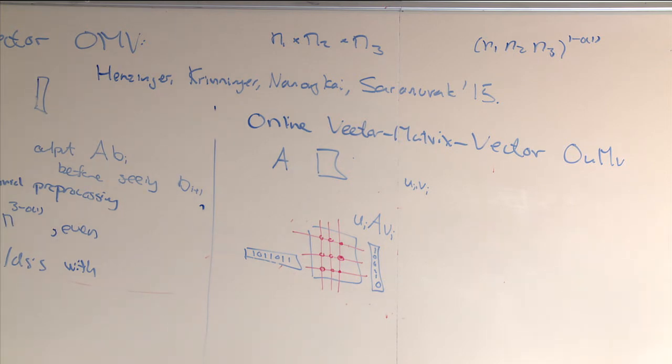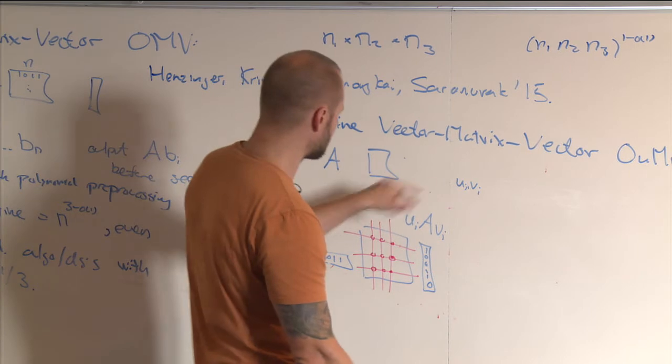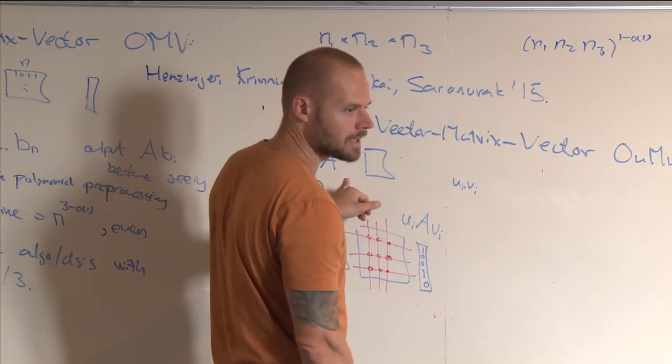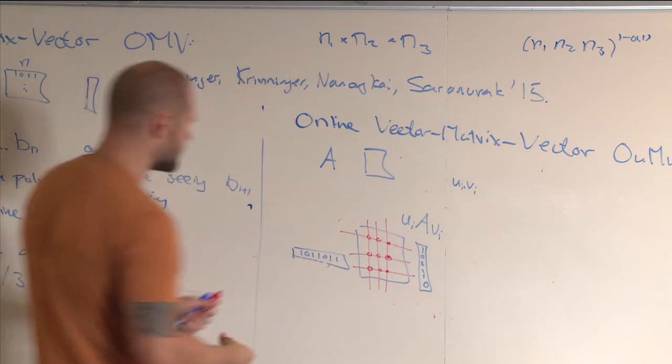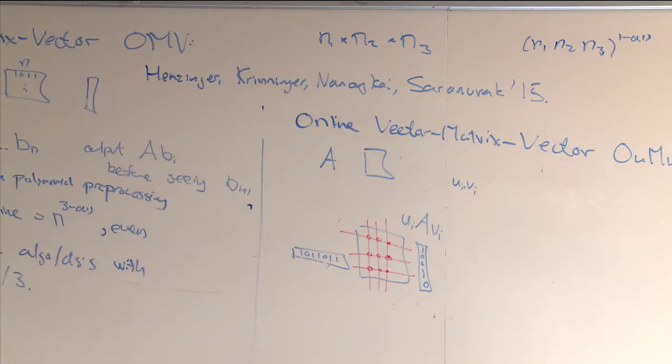What we can show is that this conjecture also implies that over a sequence of n queries on an n by n matrix, this problem also has to take cubic time in total. So each of these queries is going to take quadratic time. That's what you can prove. This is not so clear anymore, but let me try to give the reduction. I think it's really clean. Let me ignore the pre-processing time, because if it's any polynomial, we can get it down to something smaller than cubic. Let's look at the query time to answer one of these queries.